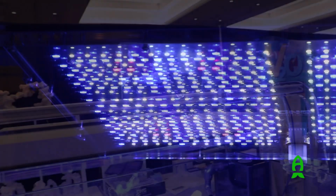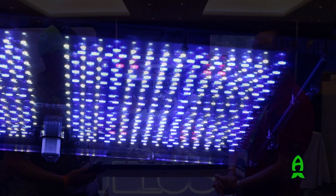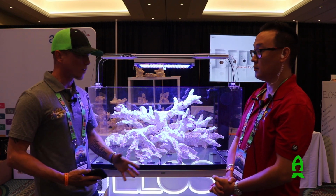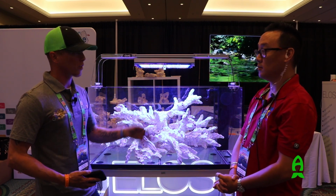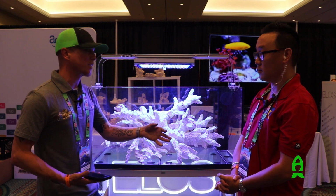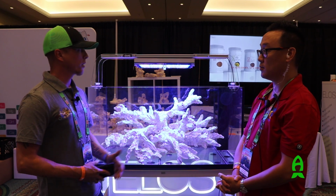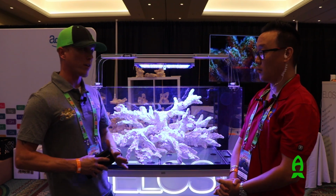You don't see lights designed like this with that board, without the lenses. So for what it costs and what this light is, everything it can implement, all the features it has, it's well worth it. There are other smaller lights that they have that are really cool. They're like $100 and you can put them on nanos, but they have the same technology and the same quality. They're going to be really big here very shortly.